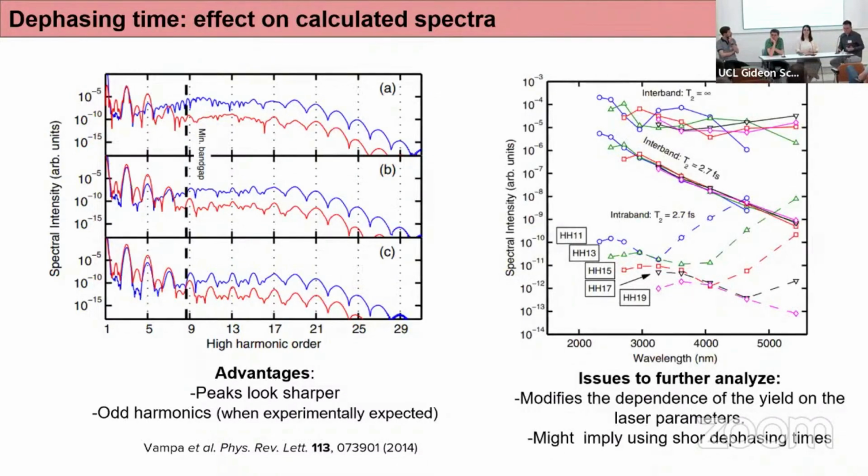But you have to know that by including these dephasing times, one is not only changing the spectrum, but also the dependence of the spectrum as a function of the laser parameters. So, for instance, on the top we see the interband part of the current, and as you see, the interband current with the infinite dephasing time and with short dephasing times is different. So that also has to be considered when using the semiconductor Bloch equations.